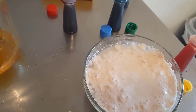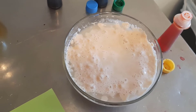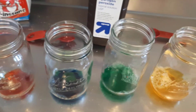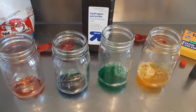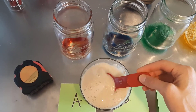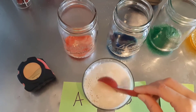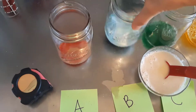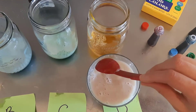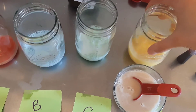We're going to make sure our yeast is activated — it should be looking pretty good, maybe wait a couple more minutes until the entire surface is foamy and bubbly. Then we're going to add one tablespoon of the yeast solution to each of the four containers. A, B, C, and D all have different amounts of hydrogen peroxide. Give the yeast solution a little swirl before taking your measurements, since yeast can settle to the bottom.